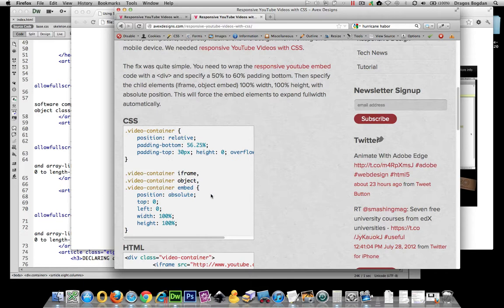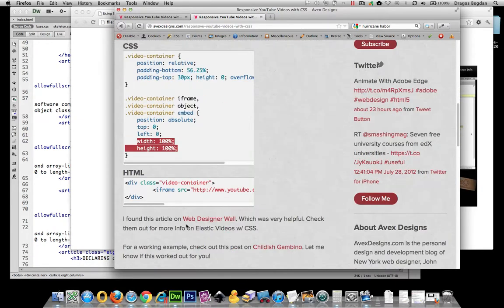But now, this is the interesting part. This is going to tell you how it works. Position absolute is going to position the actual video inside of that container, since it's relative. Top 0, left 0, that's going to put it to the top left-hand corner to make sure it's visible. And then, obviously, height and width at 100% is just that, 100%, so it's going to stretch it.